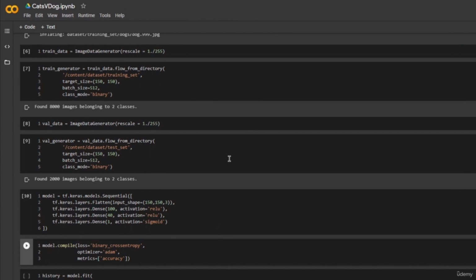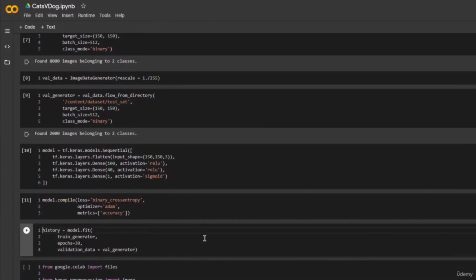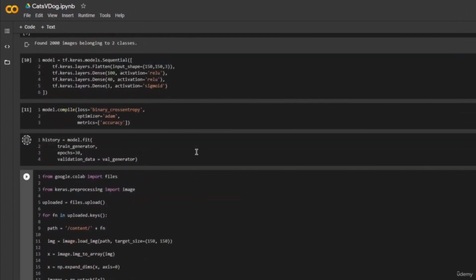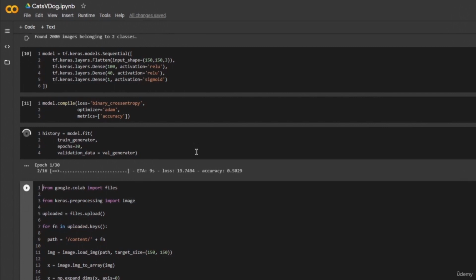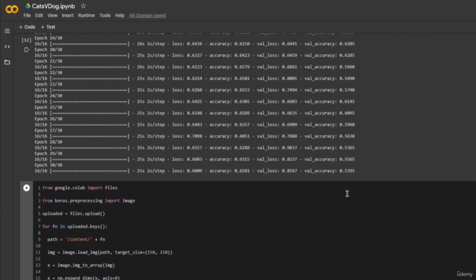We compile our model this time and we use Adam Optimizer, which is a powerful optimizer. I recommend you to go and check out TensorFlow documentation for details about it. When we fit our model, we add one more parameter, that is validation data. This will fit the current model with our validation data with respect to the epochs. So when we execute our model, it starts to fit. This takes quite some time to run because of the number of images, but we are using a GPU, so the speed is increased. As you can see, we have a low loss and an accuracy of about 60.